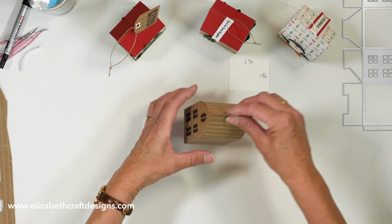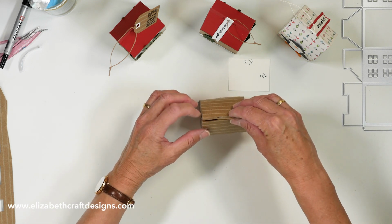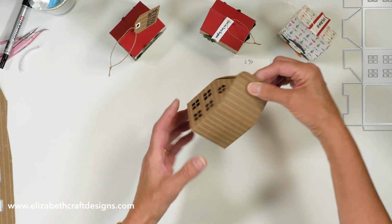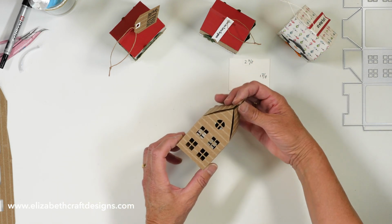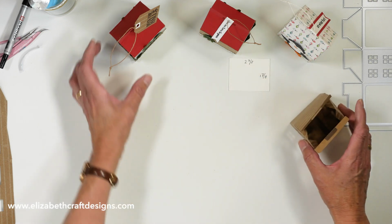And then this one you just hold like this. And if you want, you can close it, of course, with double-sided adhesive, but you don't need to. And then you have your wonderful holiday house box. Isn't that super cute? So let me show you the samples again.